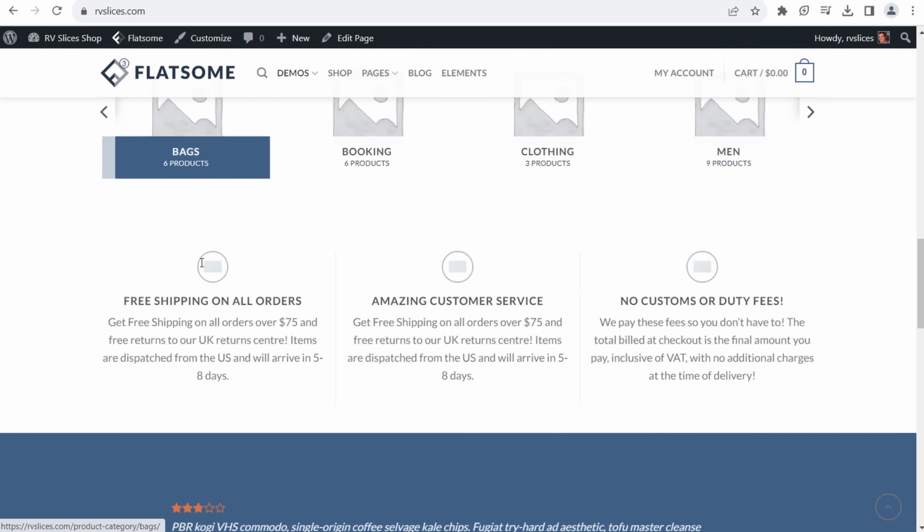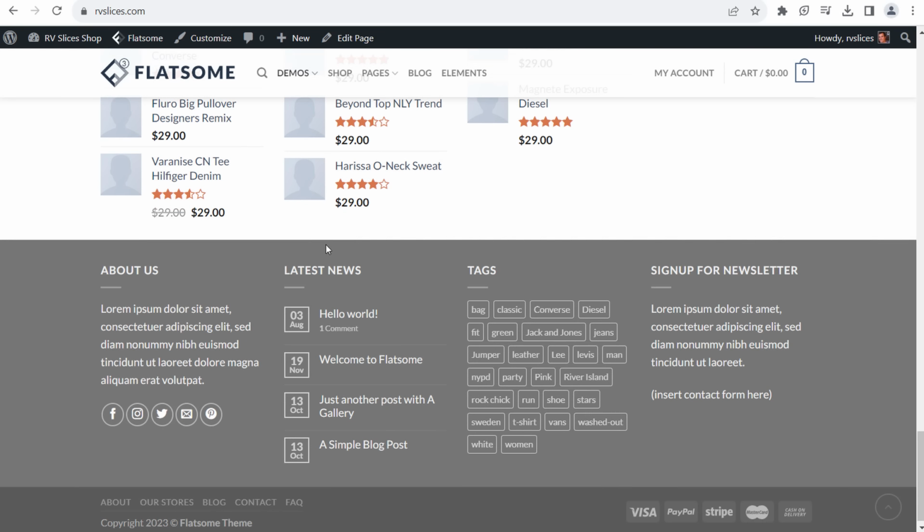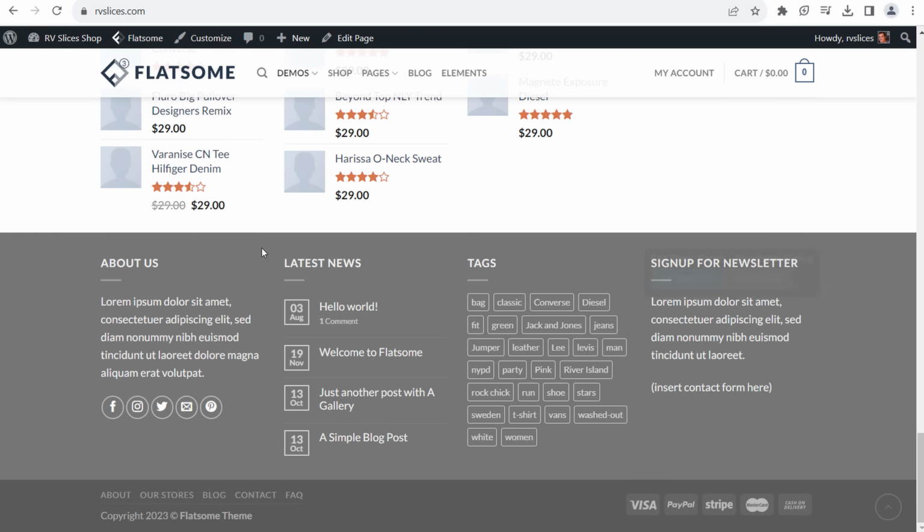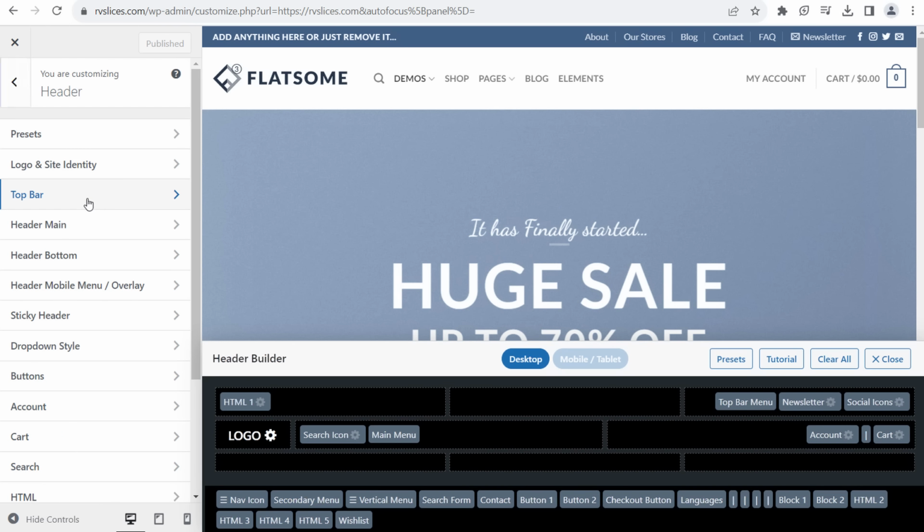So we can get an idea of what some of these product categories look like, what our homepage may look like. You can adjust basically all of this, and a lot of it you can do through customize. So if you go into header, and obviously I can't cover every single detail here, but what you're seeing down here is what you're seeing at the top up here. So what that means is the logo right here is this logo right here. Search icon right here, this search icon. The main menu we've created through our menus section, this is our main menu right here. So you can kind of get an idea of what this looks like.